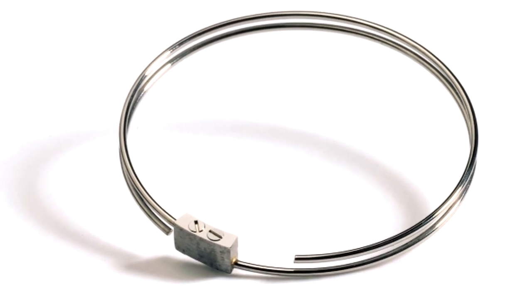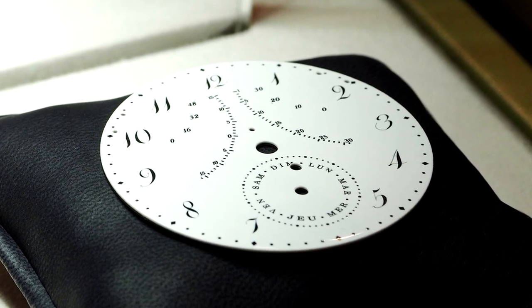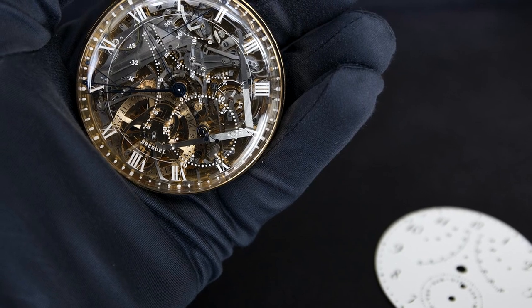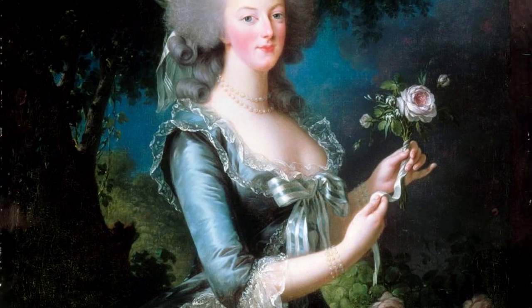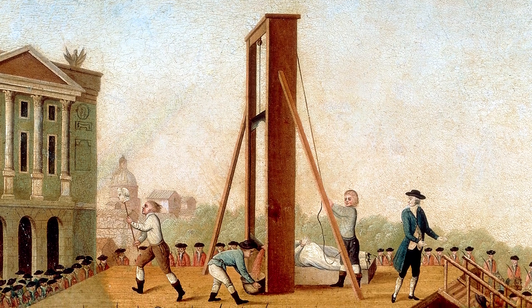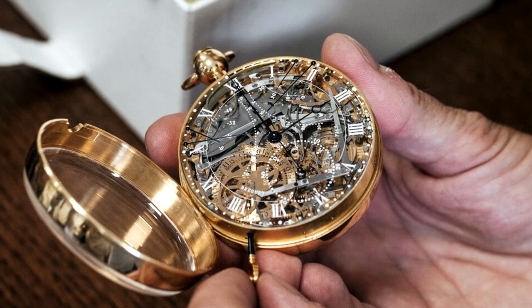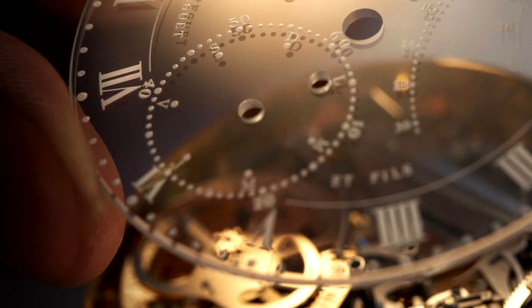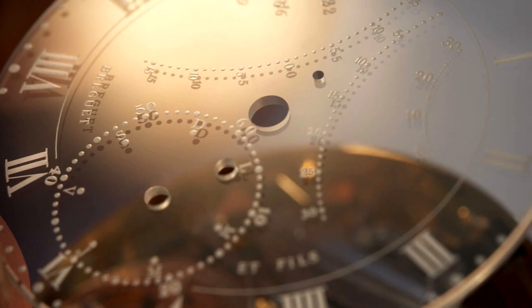It was in 1783 as well that Breguet introduced the gong spring to the watch world. This invention would lay the foundation for minute repeater watches for the 19th century. 1783 also saw the initiation of what would be a 44-year project. Breguet took a commission to build a watch featuring every complication known to man at the time, for Marie Antoinette. The project would not be complete until 1827, 34 years after Antoinette's beheading in 1793 during the first French Revolution. The 1783 project came to be one of the most complicated watches in history — a complication movement about as fraught as a full-blown revolution, a reflection of life through the art of watchmaking.